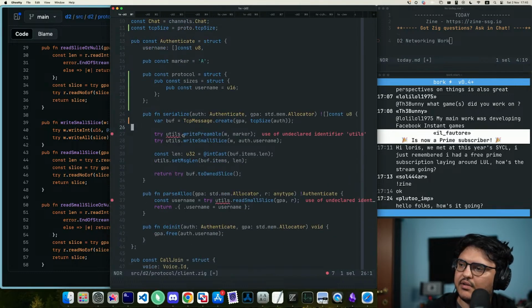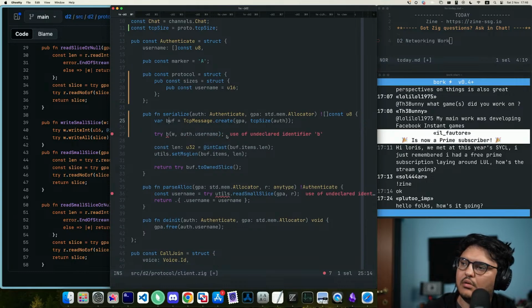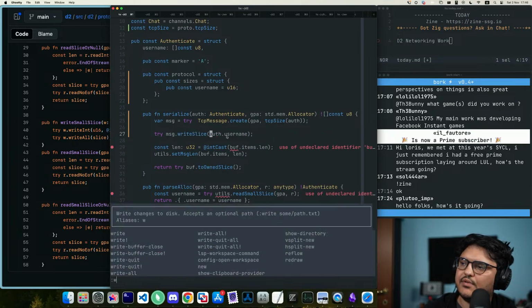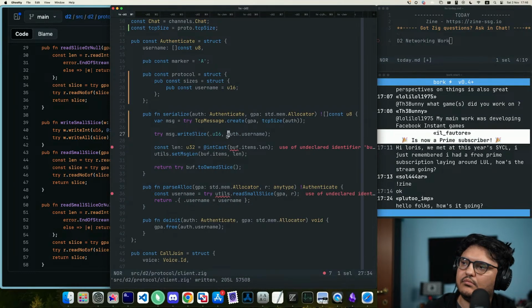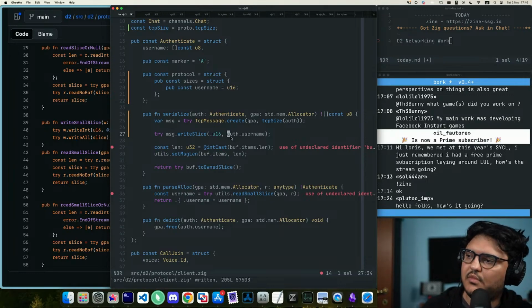Okay, we don't need a writer. We don't need to write a preamble anymore. This is a try. Write slice out username. U16.